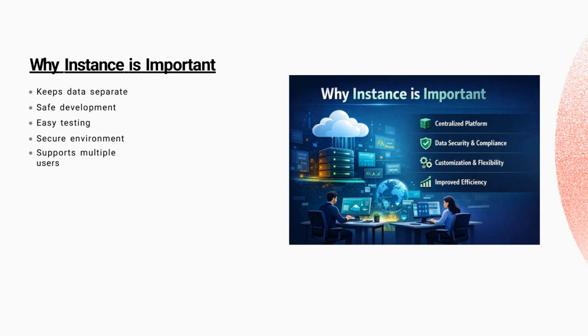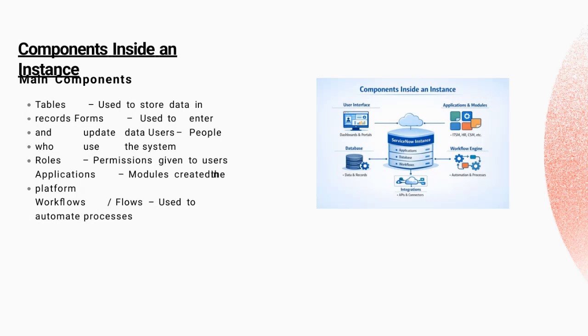Another key point is that instances support multiple users simultaneously. This means different team members can work together efficiently without stepping on each other's toes, which is vital for collaboration and productivity. Overall, having a dedicated instance ties into our broader goal of creating a secure, flexible, and efficient development process. It's a foundational element that helps us manage data safely, test thoroughly, and support teamwork, all crucial for successful and secure development. Let's take a closer look at the main components inside an instance.